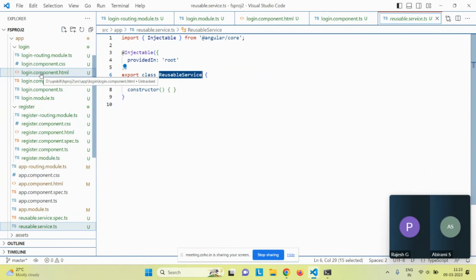Right now, we are talking about a reusable service. You can have a reusable component as a separate service. That component will have HTML, everything will be there. But how do you display that HTML? I will leave it to the system to decide that. That is generally called a dialog.